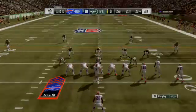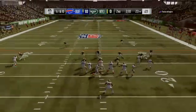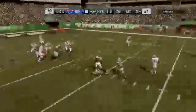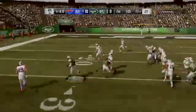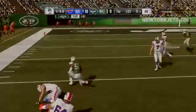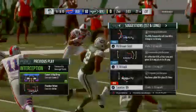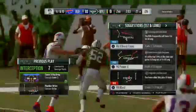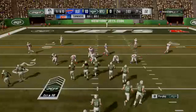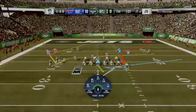Allen and the Bills now with a 1st and 10 at their own 23. So after the INT, it's Allen. Looking for Jones, and it's intercepted. Darren Lee picks it. And he's going to return it to the 21-yard line. Well, this is a defense that can confuse even the best of quarterbacks with their zone schemes. And here you've got a linebacker that's going to stay at home and just sit down in that zone. And this one basically comes right to him.